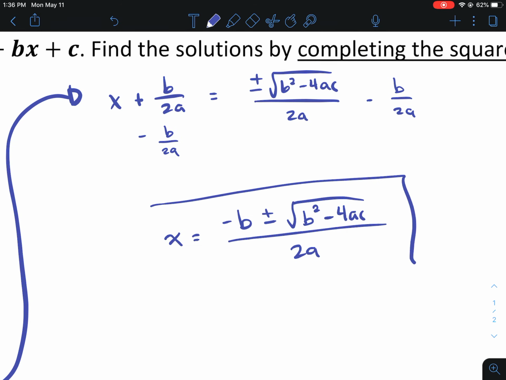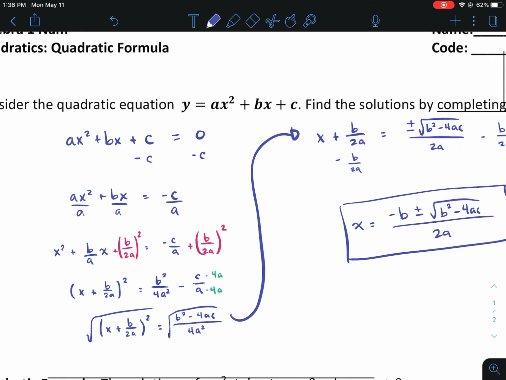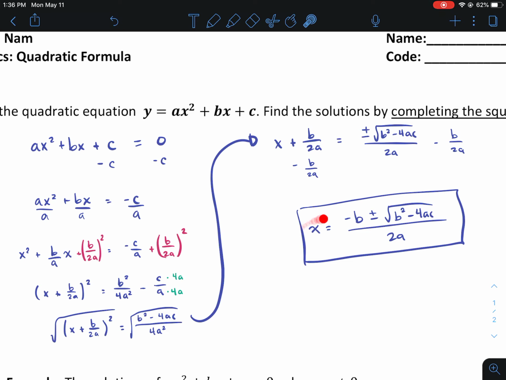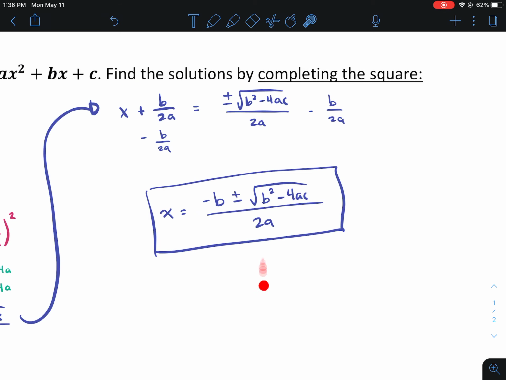Now, why did we do all that? Well, because we looked at a general quadratic function and completed the square, we can see that for any quadratic function in standard form, if I know the a, b, and c values, if I plug that into this formula, it's always going to give me the solutions, right? And when I say solutions, these x values are the zeros of my parabola. These are my solutions, right? And so this is going to tell me exactly where those two things are.